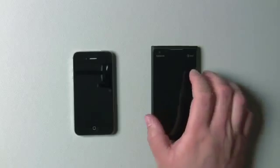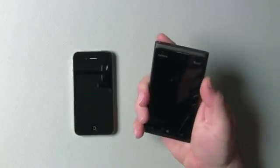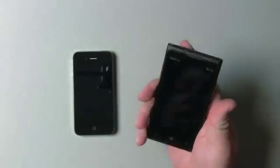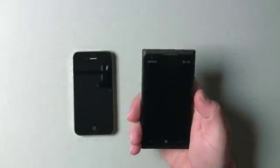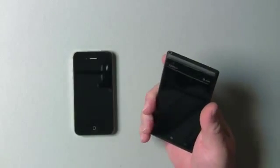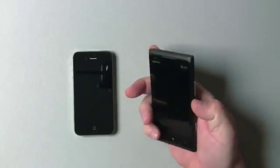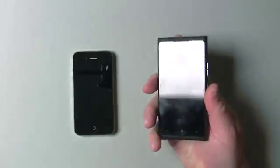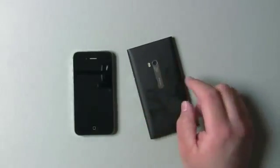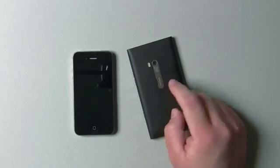Now, as far as the Nokia Lumia 900, it's a really nice phone. It's a polycarbonate body and feels really good in the hand. It is much larger, but these rounded edges feel as premium as the iPhone 4S. It doesn't feel like a cheap phone, with the exception of some of the buttons. They rattle a little bit when the thing vibrates. As far as the back goes, though, we do have some durability issues with this little chrome piece here that surrounds the camera.